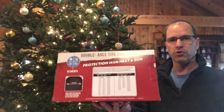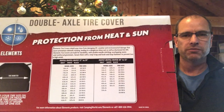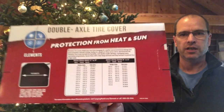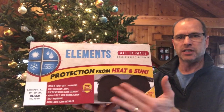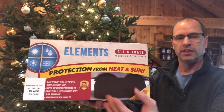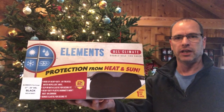But basically you need to have your tire size for your RV. You can see here there's a chart right on the back. You find your tire size and then it will tell you what size of covers that you need. I believe there's two different size covers. They come in either white, black, or gray. We decided to go with the black here. And this is a double tire cover, so both of the tires on the travel trailer will be covered. And you can purchase individual single ones as well if you like those.